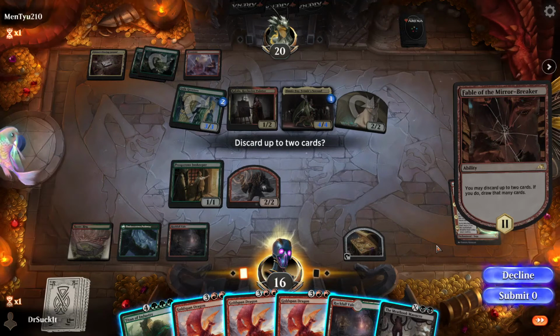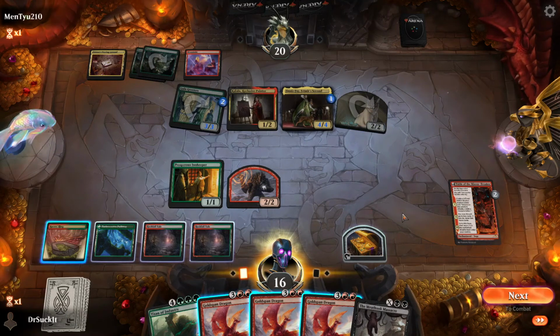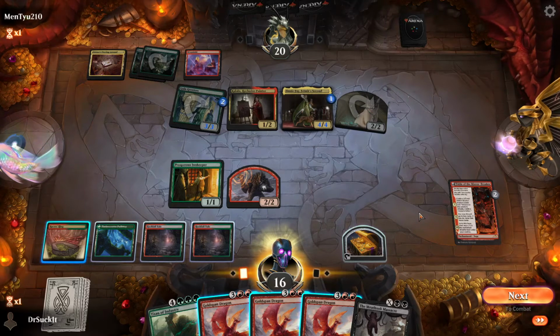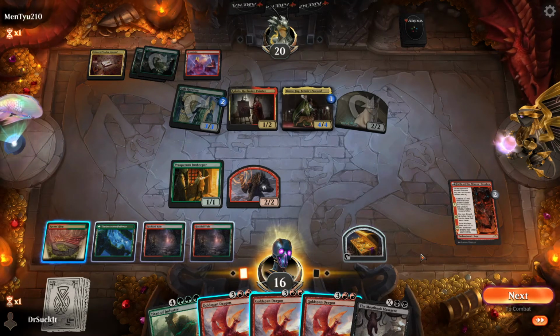Oh. No, I'm going to decline that. Thank you so much. All right, so I could pop everything. But no, I mean, it's 3 or less. We leave Jitty Faye out there, unfortunately. I could just attack and then I could kill everything. That would work too.